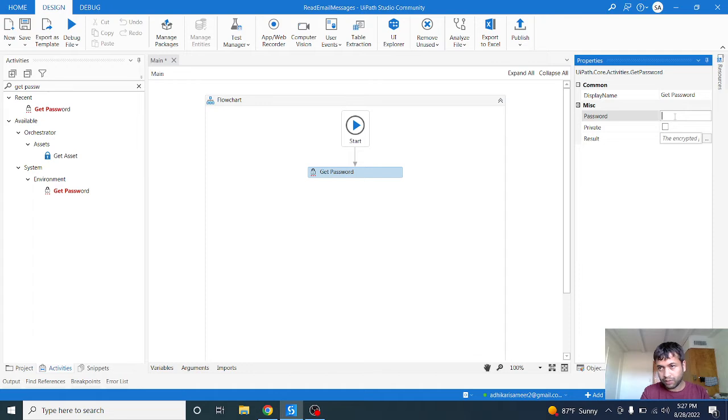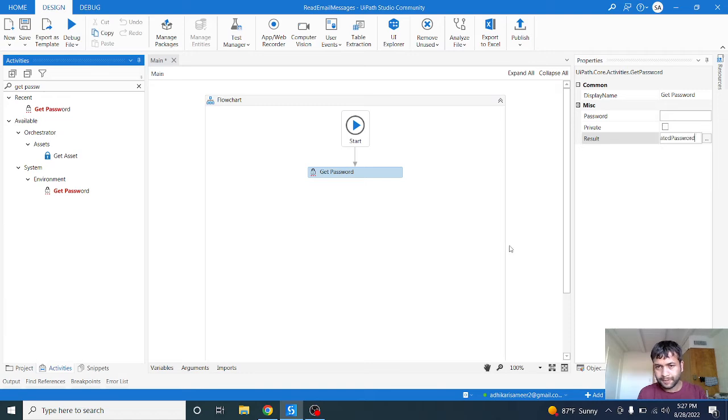I'm just creating my variable here. I'm writing the name as app generated password.